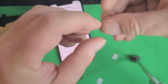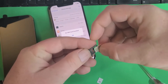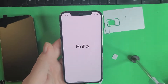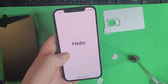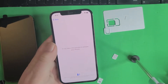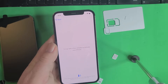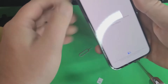We're going to try an AT&T SIM right now. I'll put that in — and there's the activation prompt. Swipe up, go to activate it. It's connected to my Wi-Fi — it has to be connected to your Wi-Fi. And it's going to say 'SIM not supported,' because it's carrier locked to Verizon.